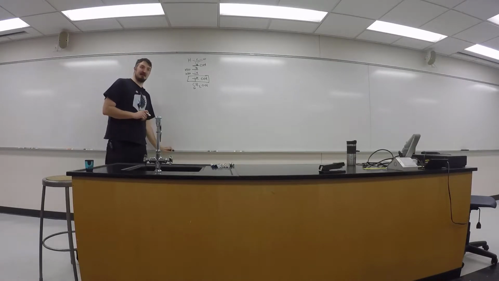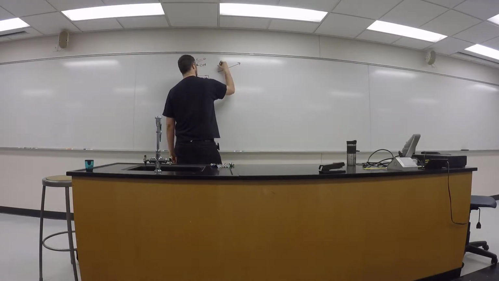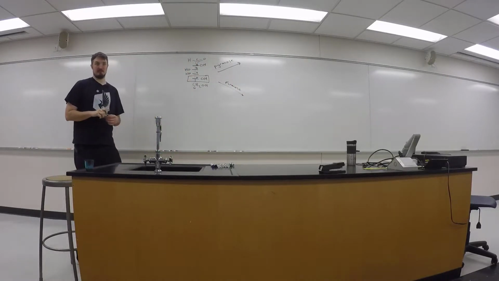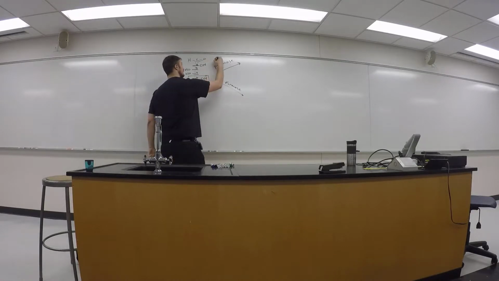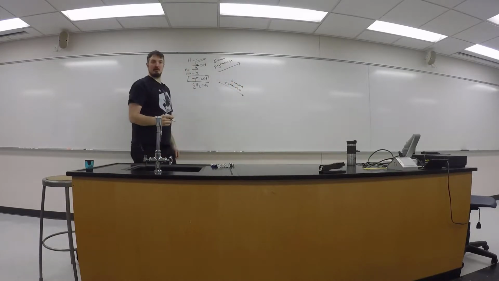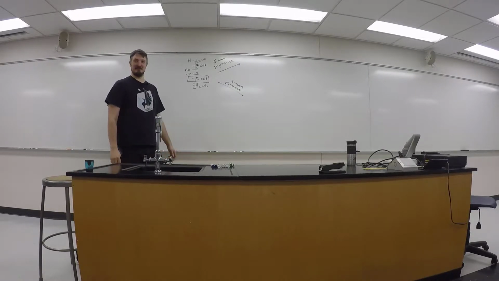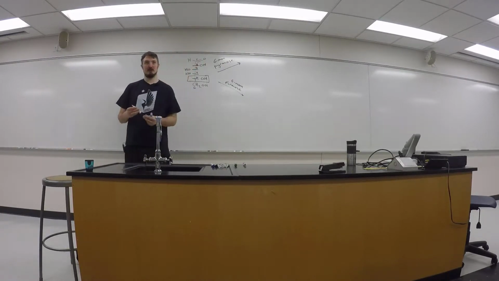So we're going to practice making some different rings here. Let's practice making a pyranose ring and a furanose ring. So what's the difference between these ones? Pyranose is a 6-membered ring. Furanose is a 5-membered ring. So we're going to have to figure out what we're going to do to make a 6- and a 5-membered ring. Okay, so what do we want to do?